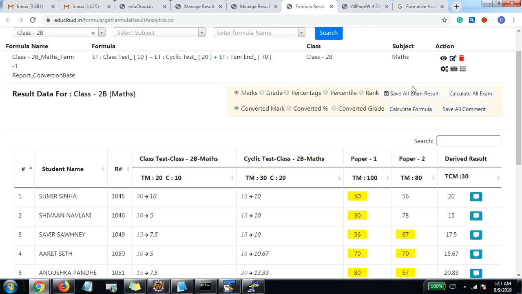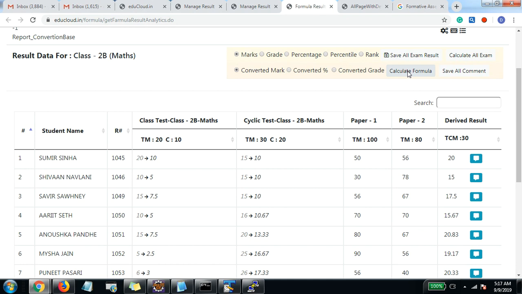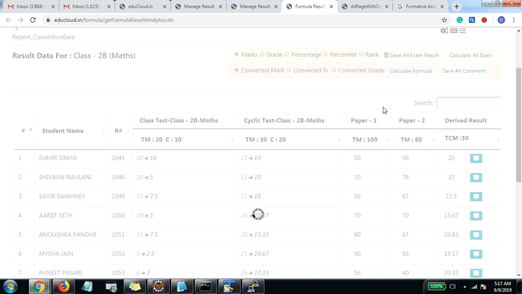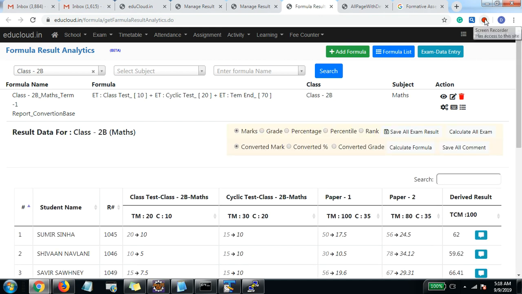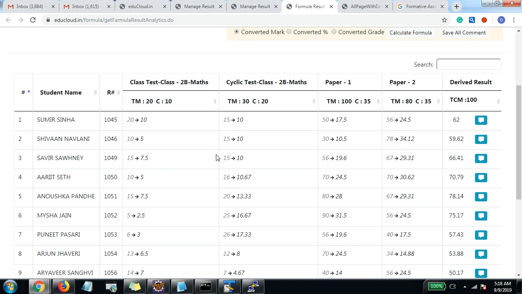Now I just need to click on save exam results and calculate all exams. Exams calculated, and now I need to again calculate the formula. So the moment I click on formula, it will generate all the results. So data is here, result is here.